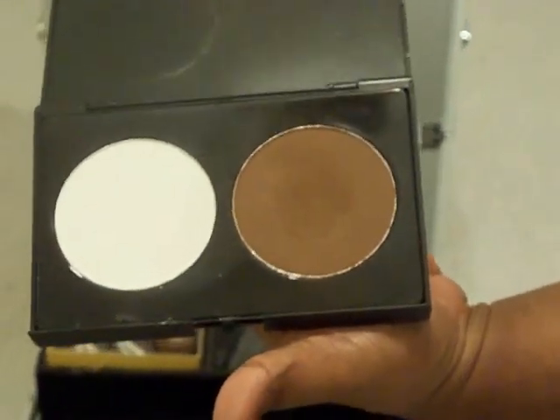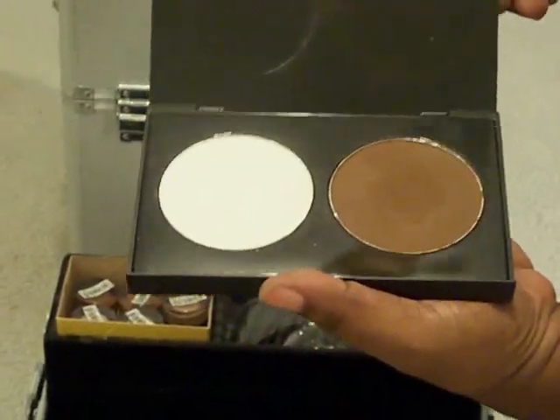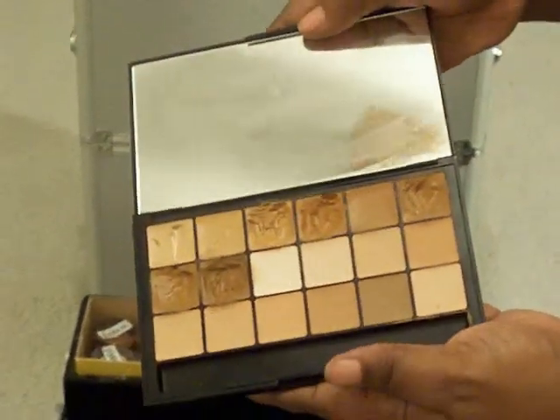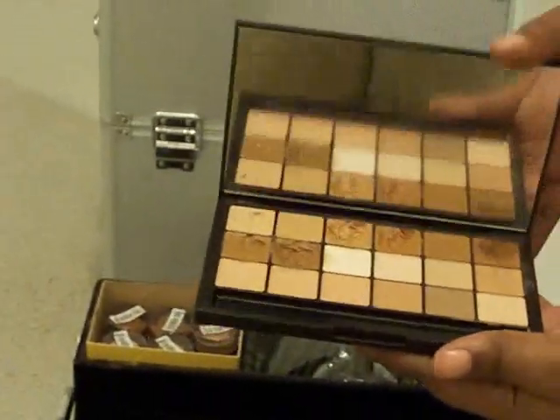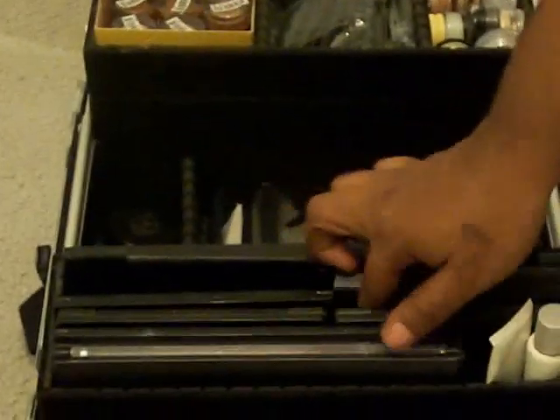I also keep a Whales palette — I got this from my supplier a while back. I was going to carry them in my store, but I decided against it, but they do come in handy for highlighting and contouring. I also have two professional palettes. If you do freelance, you would want to have something to condense your case. You don't want to be carrying around like 50 different foundations — that wouldn't be fun because it would be too heavy. And then I have just some random louder colors in there.